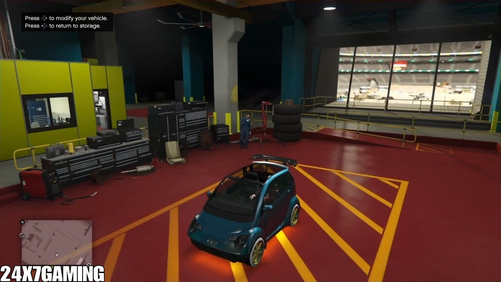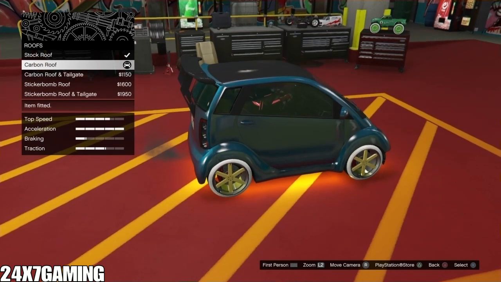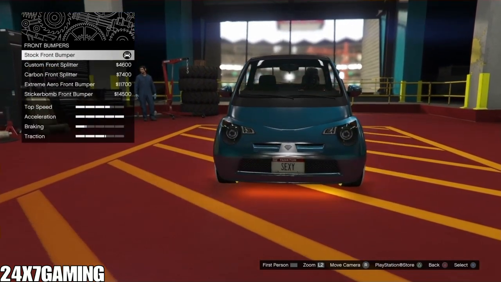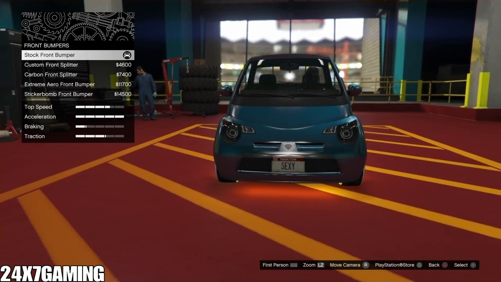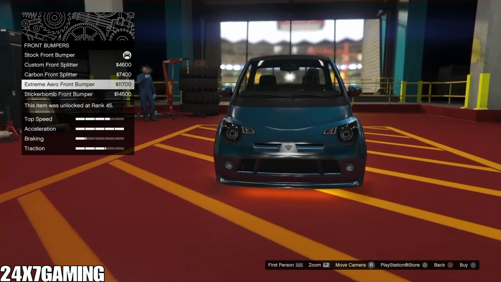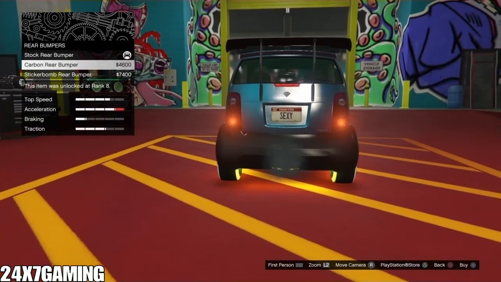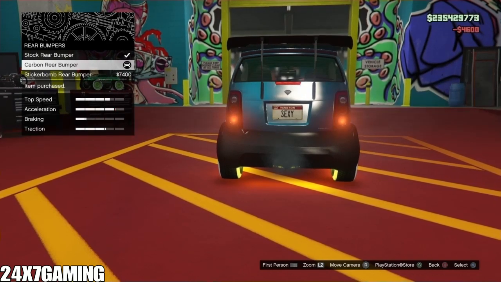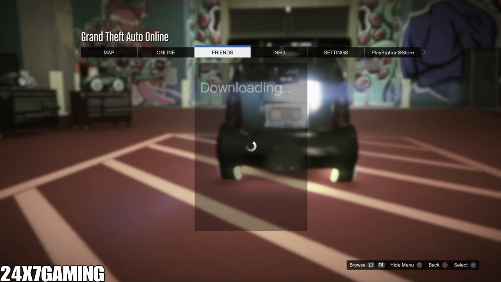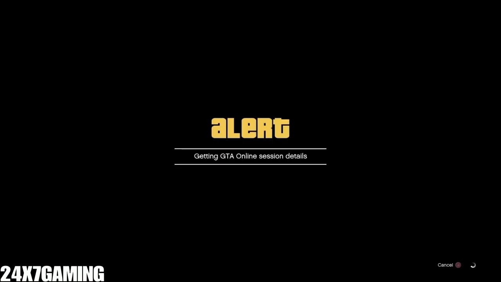Hit right to modify the vehicle. Go to roof and buy carbon roof. Go to bumpers, front bumper, extreme aero front bumper, rear bumper, carbon rear bumper. Once you buy all these, go to friends and join a friend.